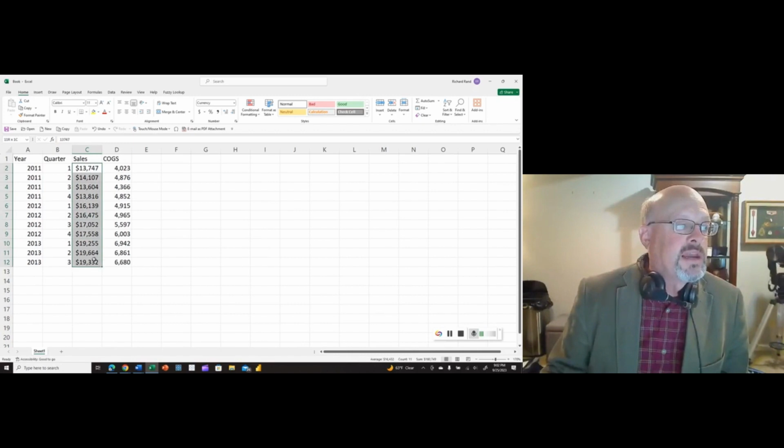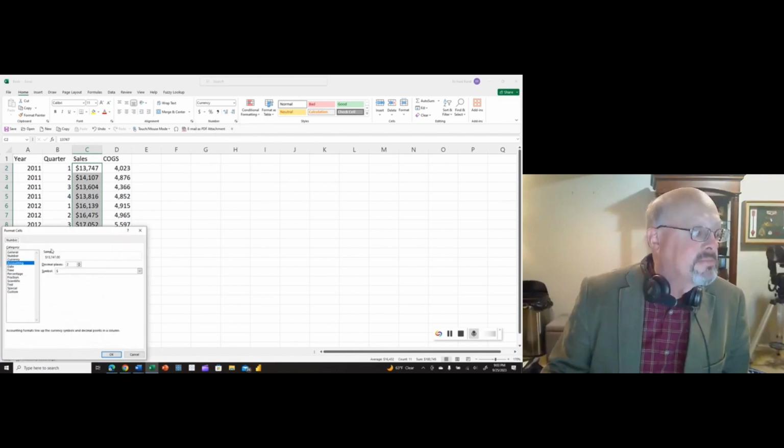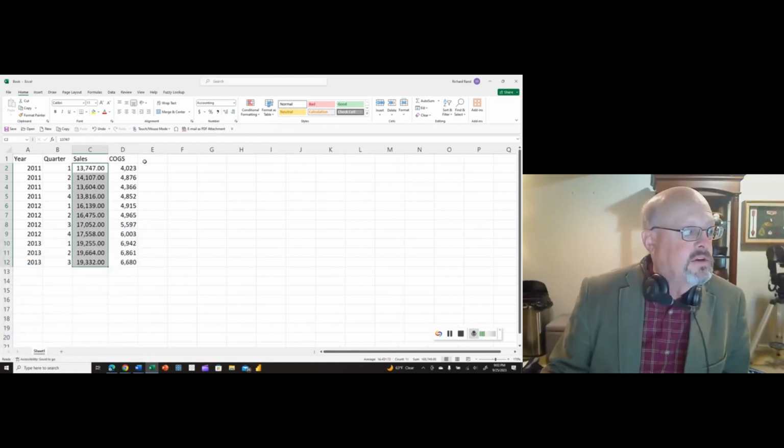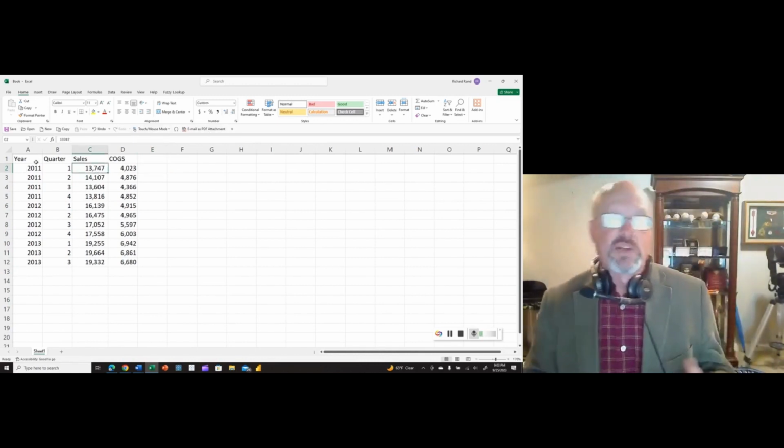So I'm going to highlight those numbers, and then I'm going to go to currency, and in fact I can go to more accounting formats. Let's see, I can now turn off those, and they turned off just fine. And I can also convert that, simply reducing my decimal points out of there. And I now have my spreadsheet just like I need it.